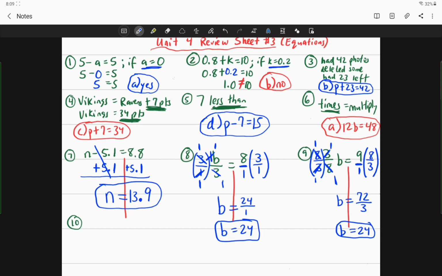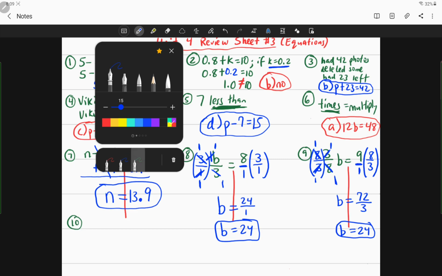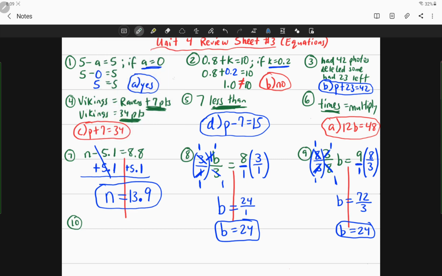Okay, last but not least, we have number 10, and in number 10, another word problem with an equation. It says, in Rachel's reading class, 8 students chose mystery as their favorite type of book. This amount represents 2/5 of the entire class. So some students chose mystery books, but not everybody. So we need to figure out the total number of students in the class by solving this equation. It says 2/5 s is equal to 8.